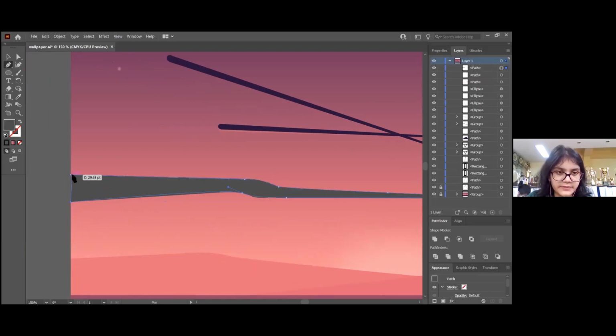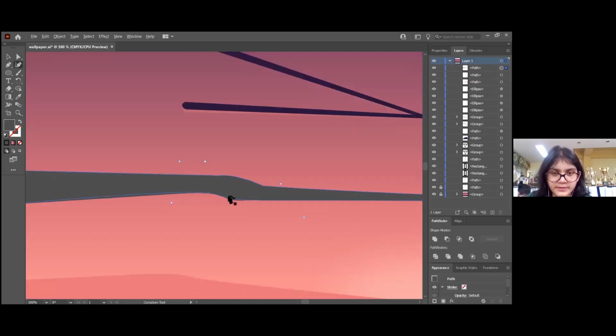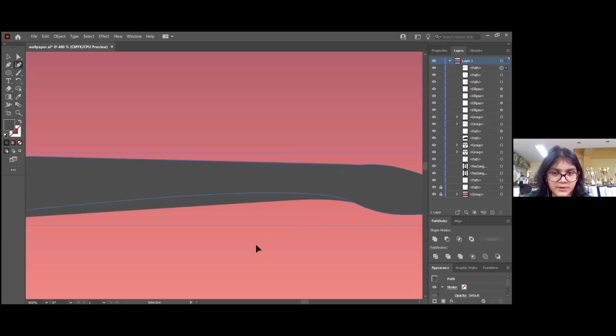Now holding Shift, we'll join both the nodes. Click V. Now select the curvature tool and we'll just adjust the curves a bit. Now I'll just drag it a little over to make the surface smooth.